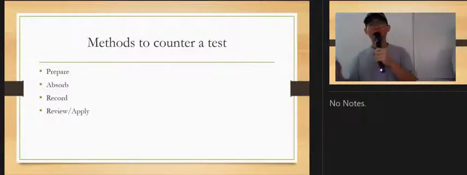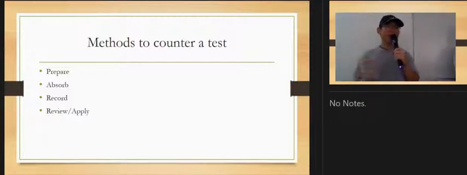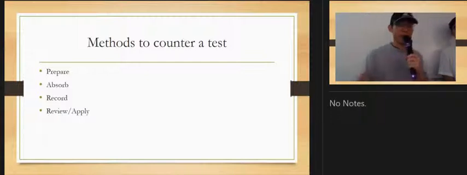So the methods to counter a test, there are 4 steps, which are prepare, absorb, record, and review. Prepare, obviously, is preparation: study the notes and the lecturer's highlighted points, and absorb what they want us to know. Record as in recall everything, and review and apply it on the test.